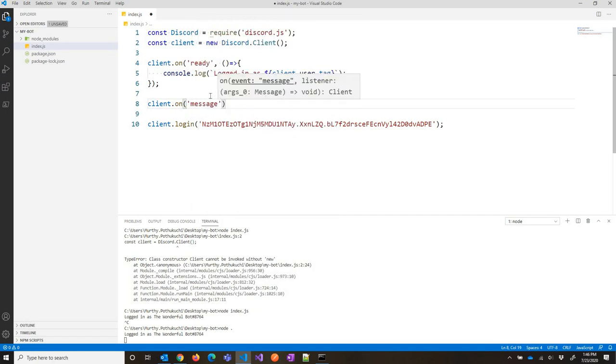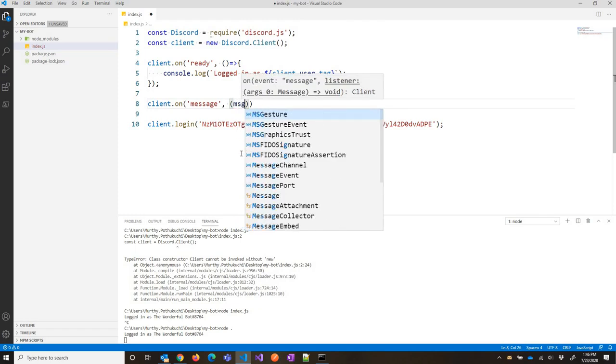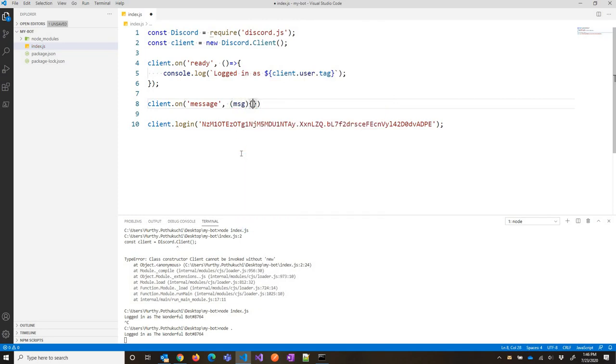Okay, so let's see if our bot is actually able to see if we put some messages in the text box right here. So for that, first open up this msg arrow function, and here enter.